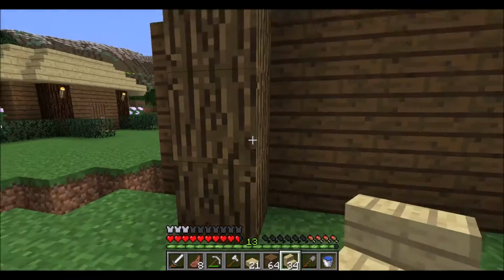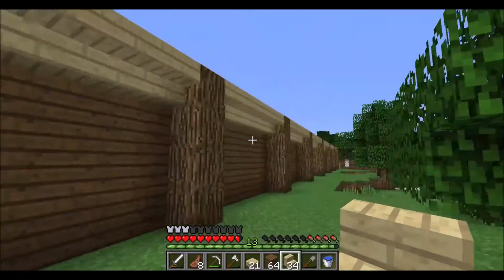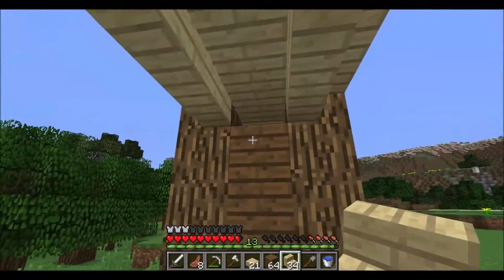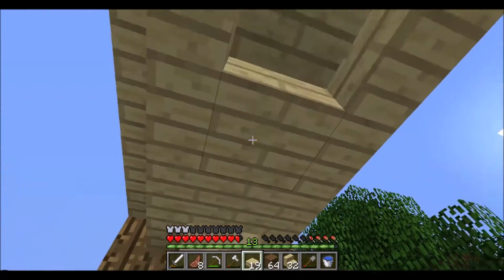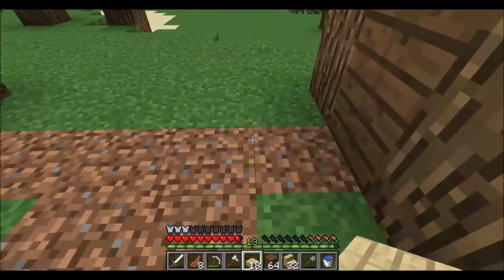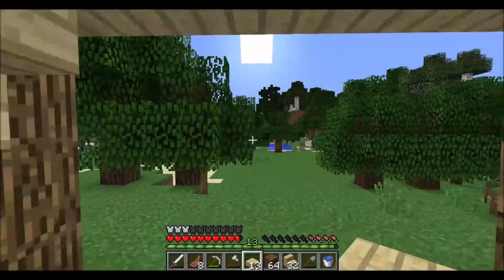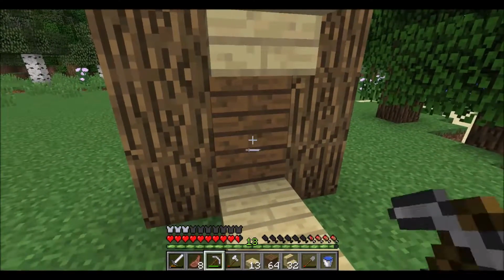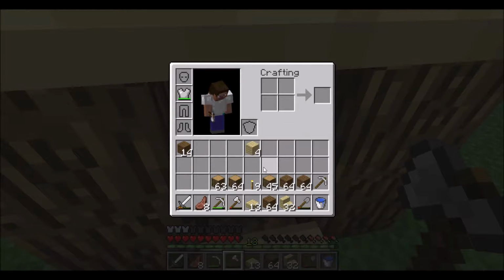Alright, so there we go. Oops, ran out of stairs there. Alright, so there we go. And over here we're going to put a guard tower, and we're going to do the same thing to the other side. First we're going to put in our little doorway here. Now this is the design I use. I don't know if anybody else uses this, but I kind of put the slabs here, and it allows us to go out, but it shouldn't allow any mobs to pass through. I have to test it a little bit later just to see if it works.